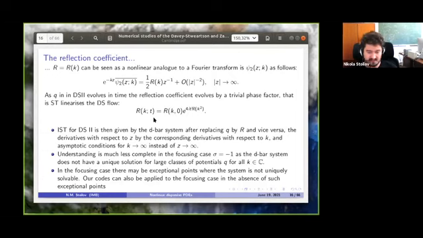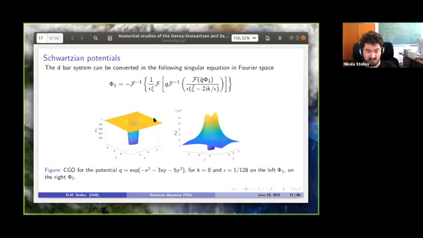So the focusing case is more problematic in this case. For all our numerical considerations for the defocusing case, the sigma can be entered as a parameter and we can deal with this. However, there may not be any solution. This we have not looked at, whether whatever we compute is actually the solution or something like this. And there may be exceptional points. So this needs more careful analytic work before deploying the potentials.